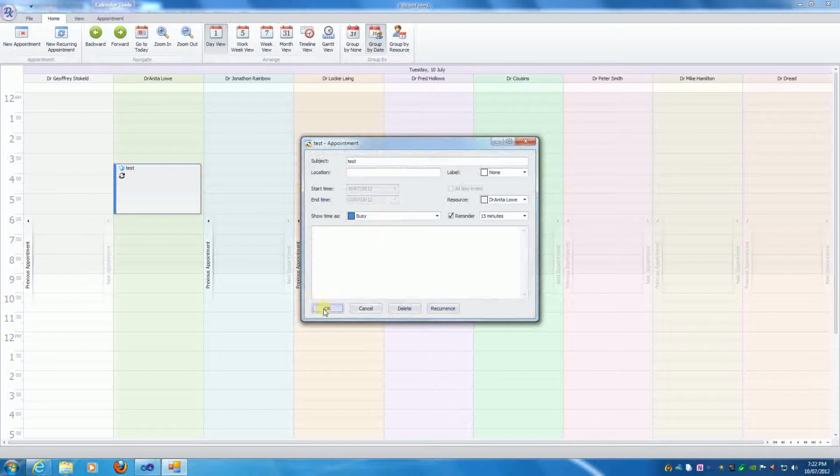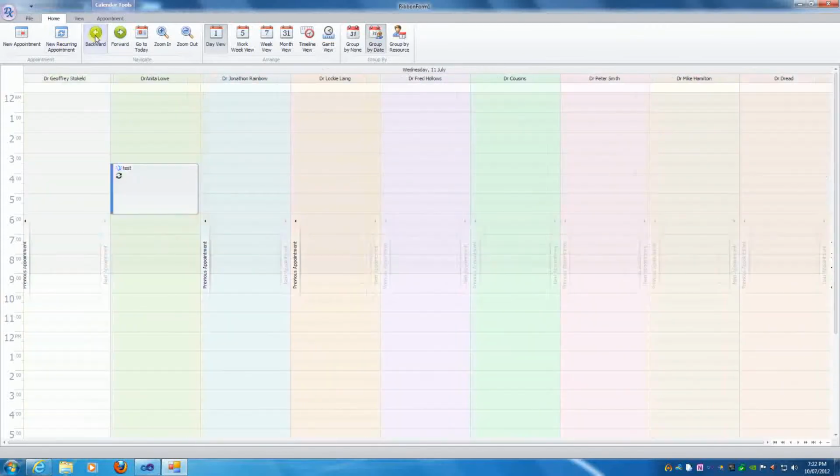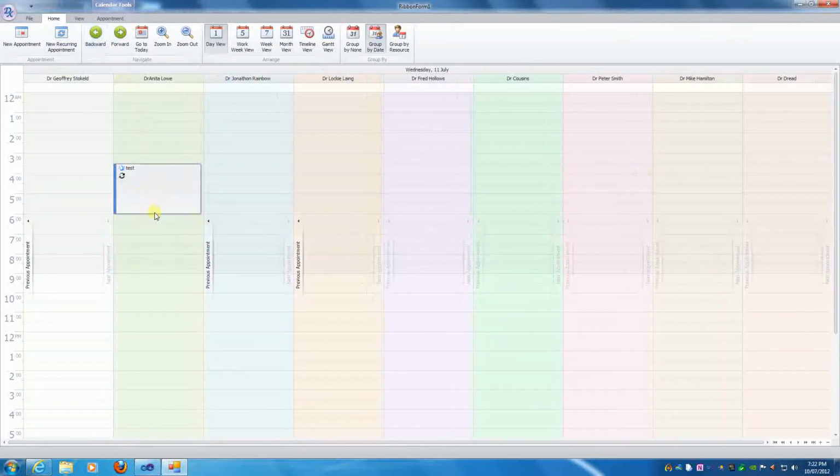Okay, if we now move forward a day, we'll see that same appointment is there, and you can do all sorts of things with these. You can open them, you can drag them between appointments, you can split them. It's just an exceptionally pleasant scheduler application. That's all. I'm not sure how many minutes that was, certainly not one, but it shows how easy it is to do.